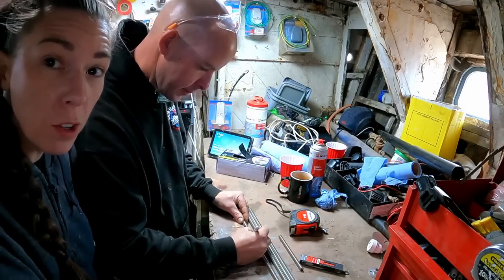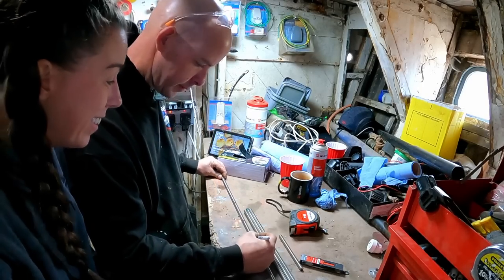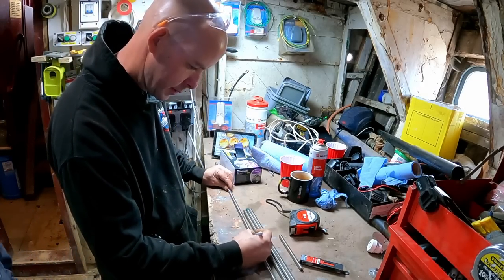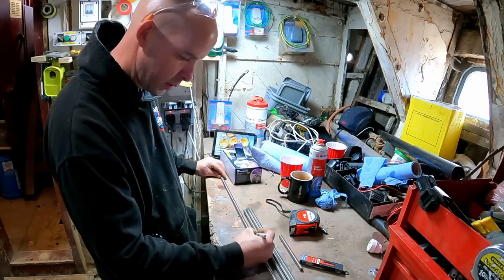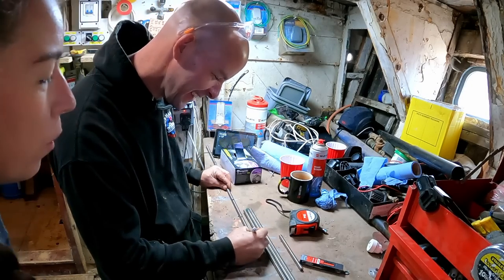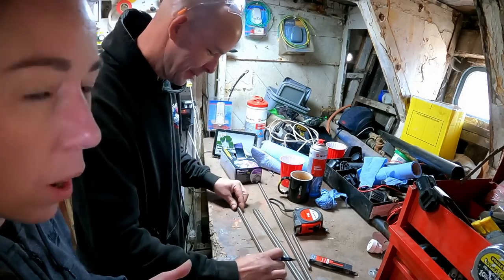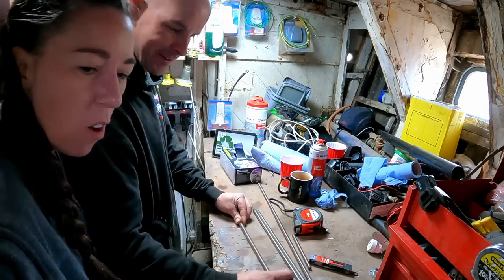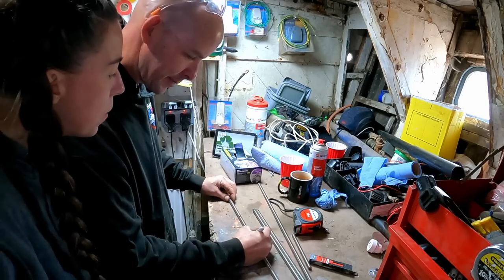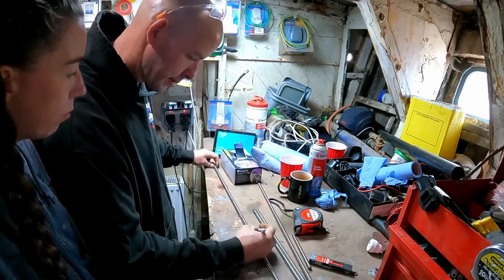So we are now cutting some threaded bar to make up some more bolts, and we're going to fit three more sisters. We should actually buy the right size bolts. Well, no, because then you buy a size and go, I need one a bit bigger. It's quite handy that we can make our own. Need a bigger bench then. Or maybe we should use the bandsaw at work. I'm just going to cut a load up.